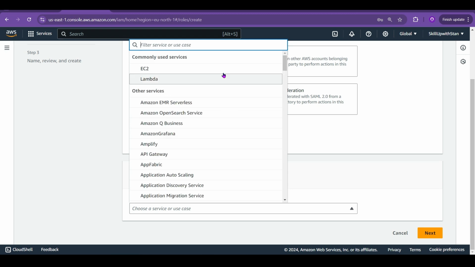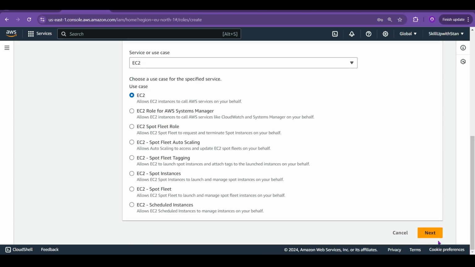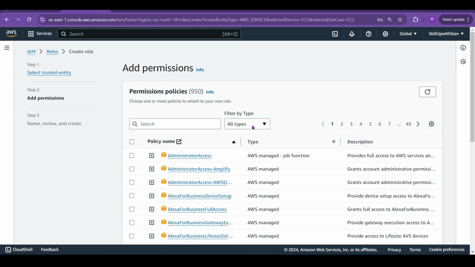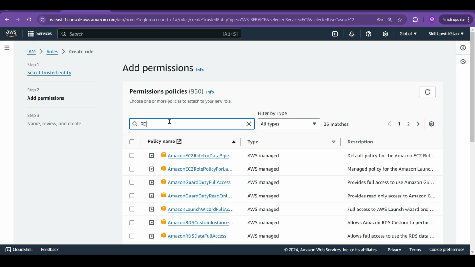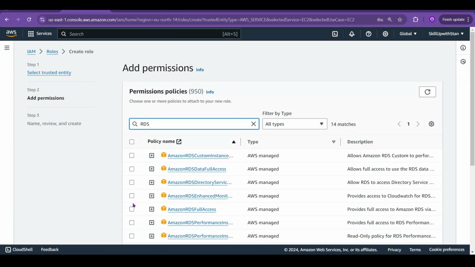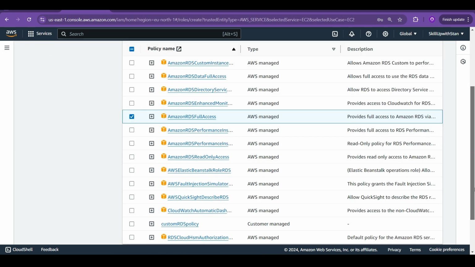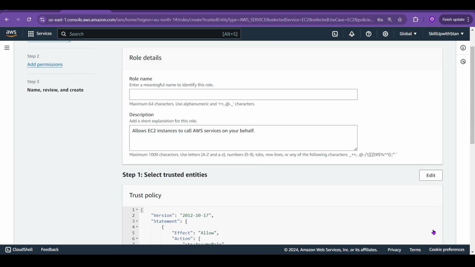If you want a Lambda function to access S3, or EC2 to access RDS, Relational Database Service, the source from where you want to connect, maybe your web server or application is running on EC2, and if you want this EC2 to access the relational database, that is a regular use case, right? You can select RDS and give RDS full access, and from EC2 to RDS, this role will give the necessary privileges.